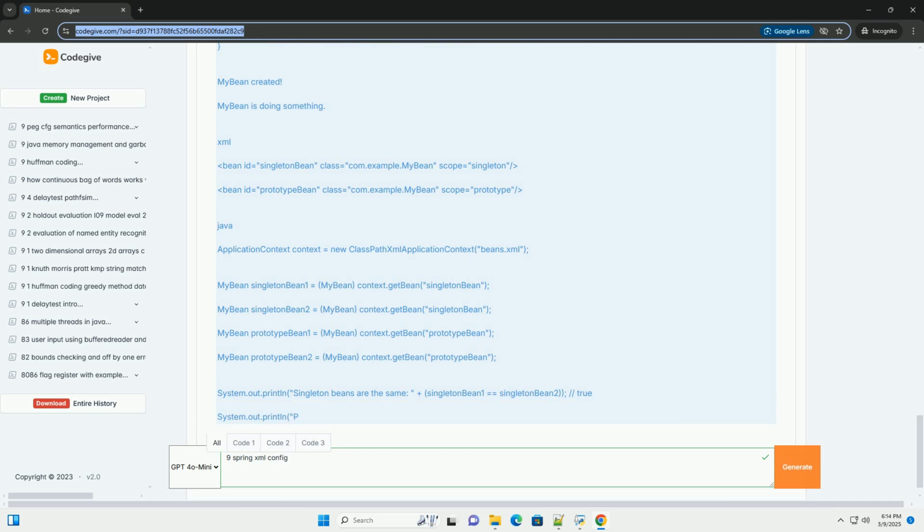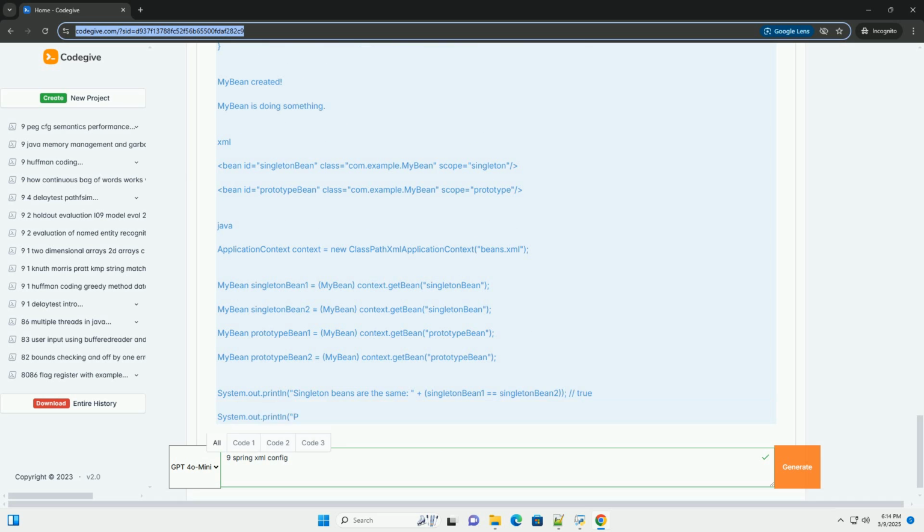This line imports the dependencies.xml file, making the beans defined in that file available in the beans.xml configuration. The resource attribute specifies the path to the file, relative to the class path. Usage, same as before.